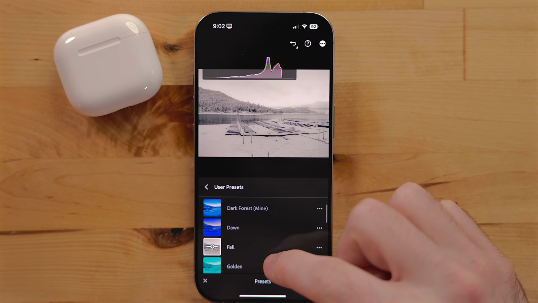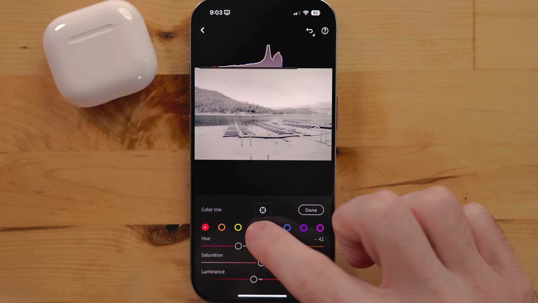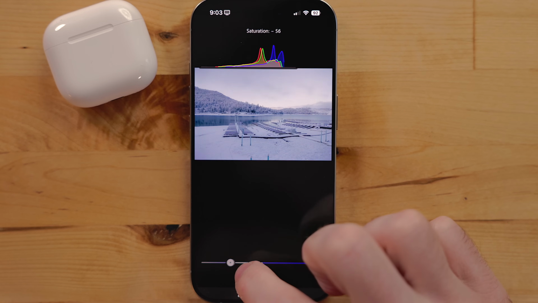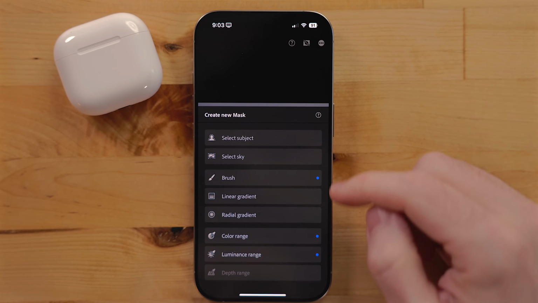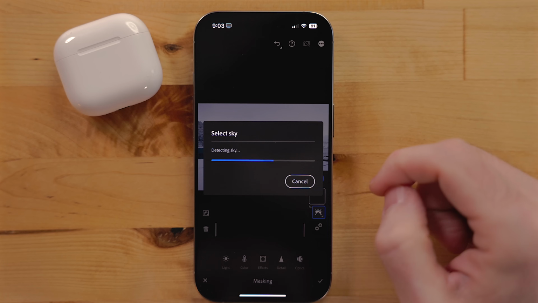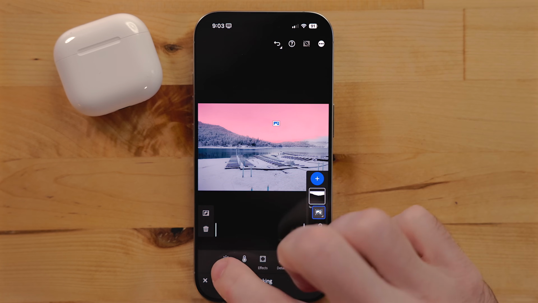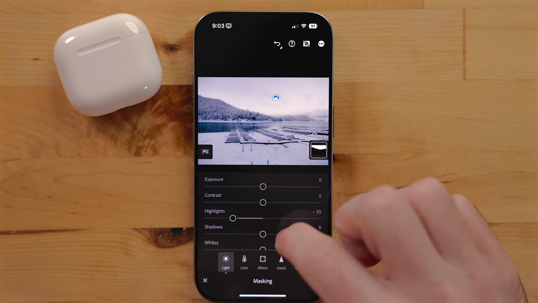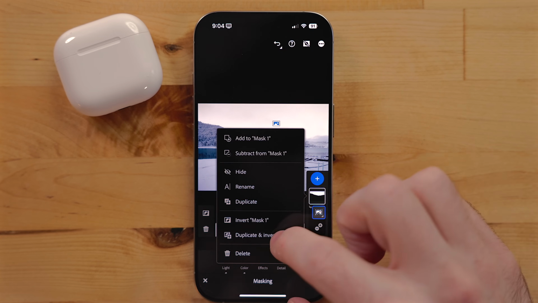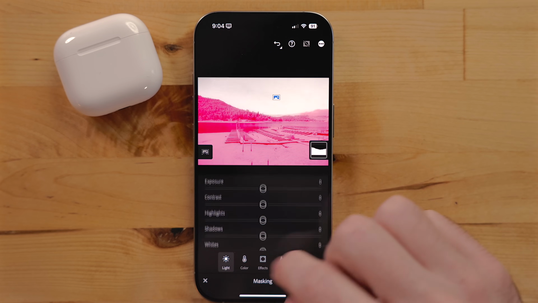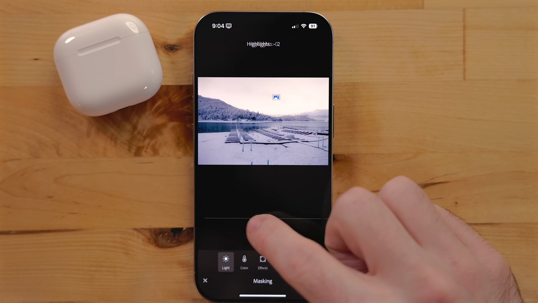I've built a few presets myself and usually start from here when editing. Then I go in and adjust the white balance, the lighting, and the colors. I will often use masks to clean up skies, subjects, and the background. Lightroom does a great job at detecting what the subject is and generating a mask for it. You can even long press on that mask and select duplicate and invert. This way you can edit the background of your photo.